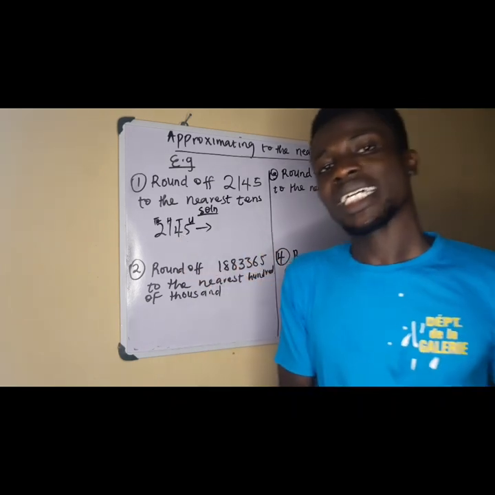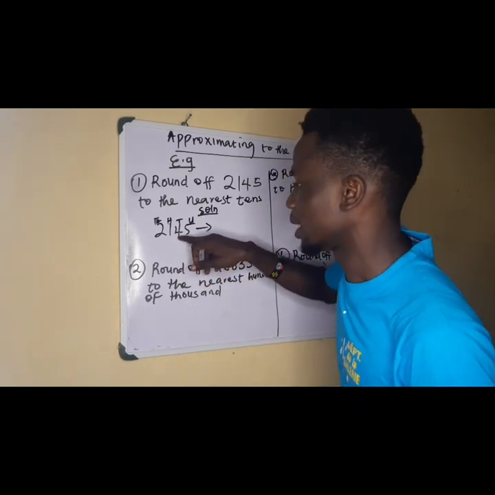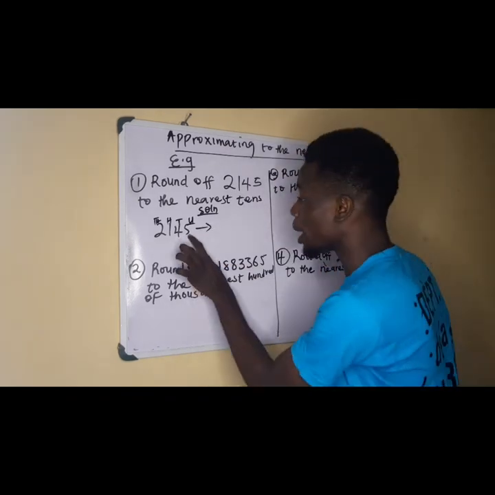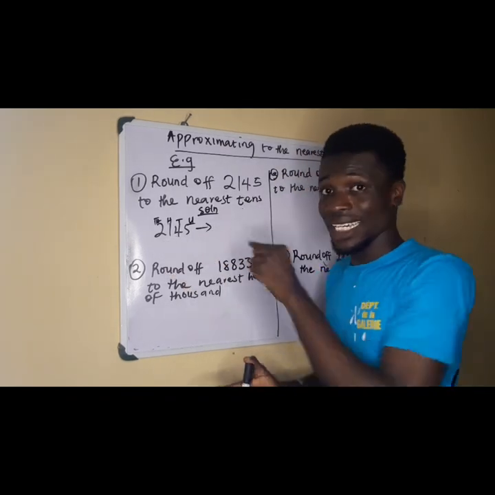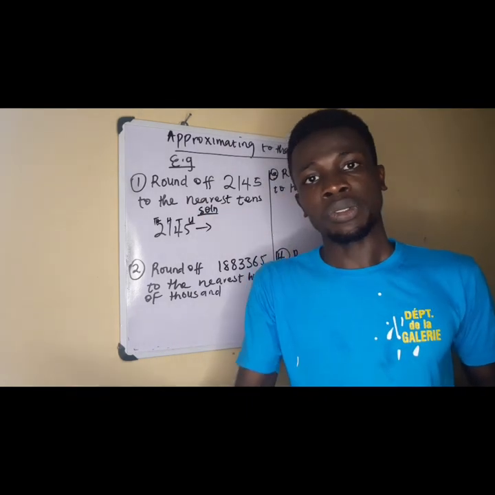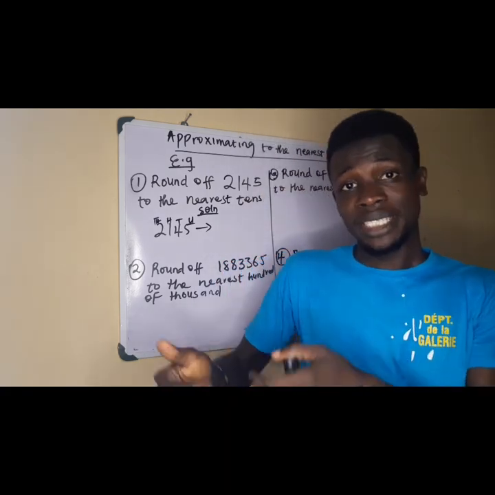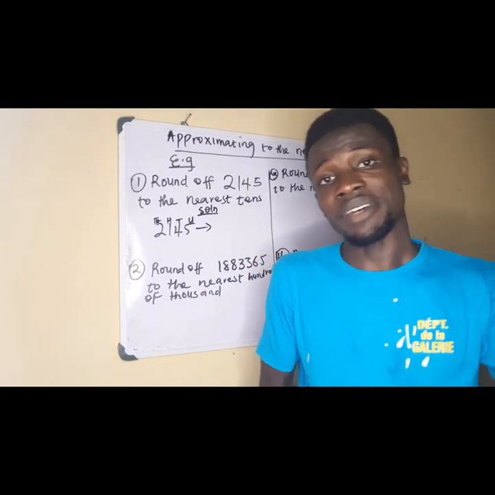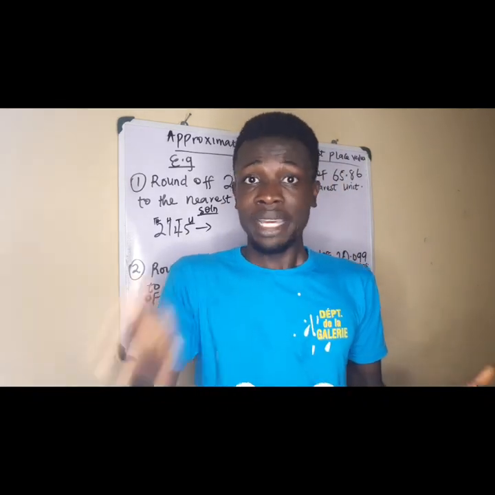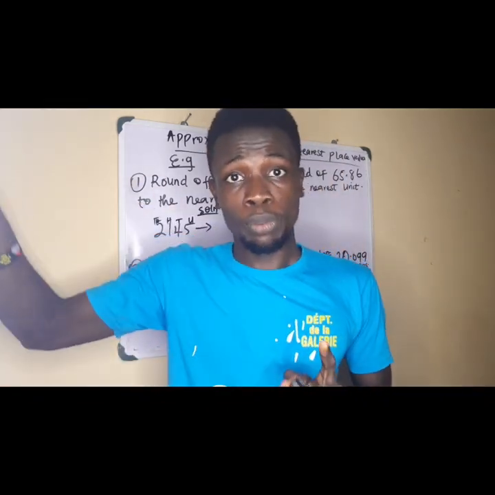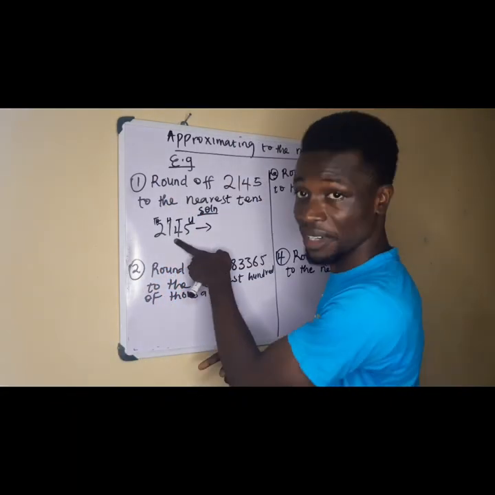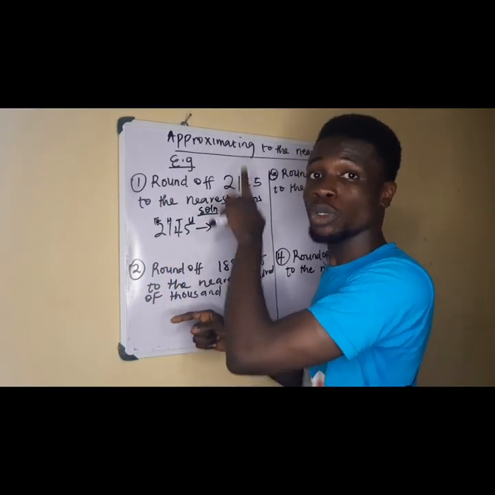Now, the only number that can affect this tens place is the number before it. So it is actually the number before the one you are affecting that you either round up or round down. Now, what is the requirement for rounding up? You only round up when the preceding number before the one you want to affect has a range of 5 to 9. Okay? 5 to 9. That is when you round up. And rounding up means you add 1 to the one you're affecting. I hope you're following. You add 1.